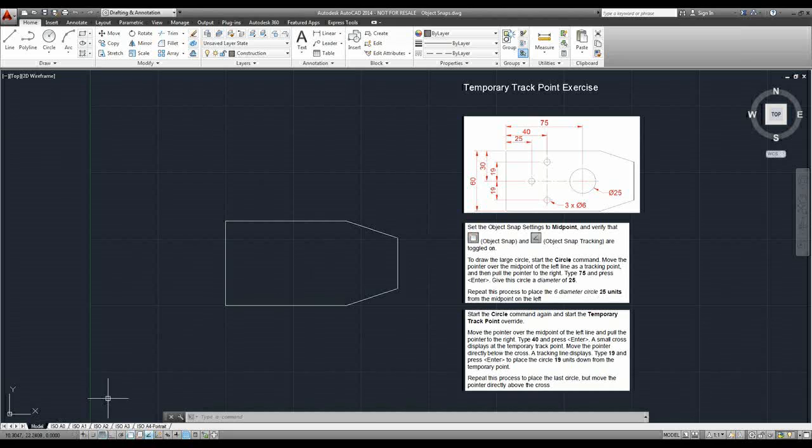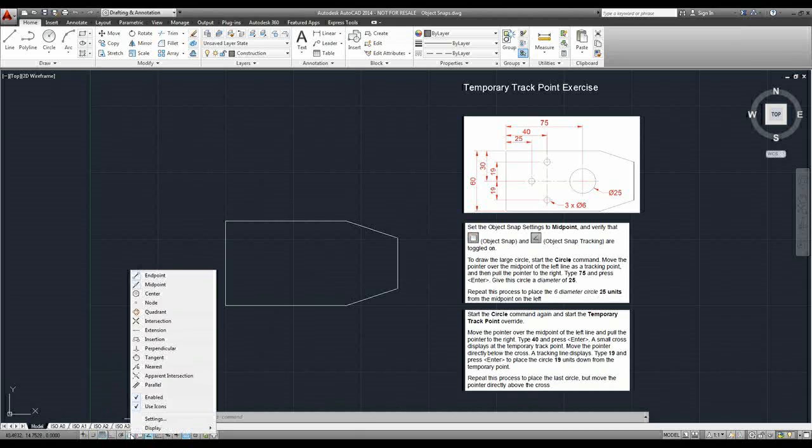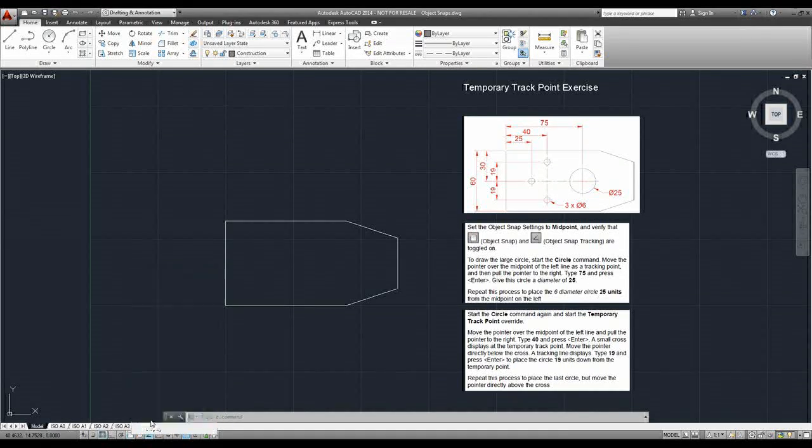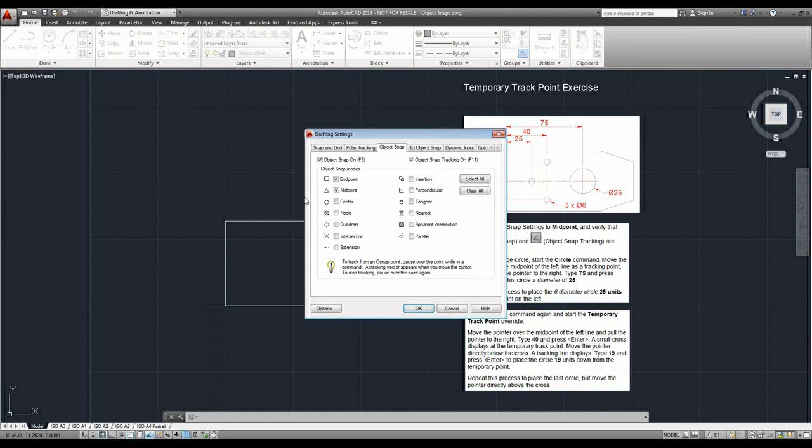The easiest way to do it is, before you start working, to confirm what settings we're using in the commands. I come down to my Object Snap symbol, click on Settings, and on the Object Snap tab we have Object Snap on and also Object Snap Tracking on.